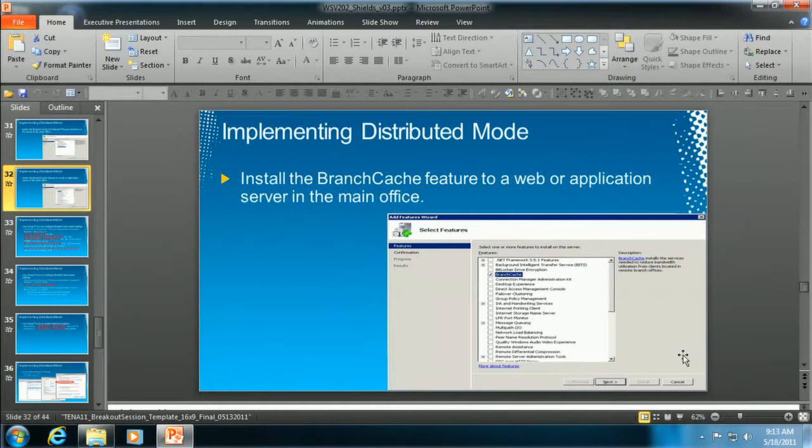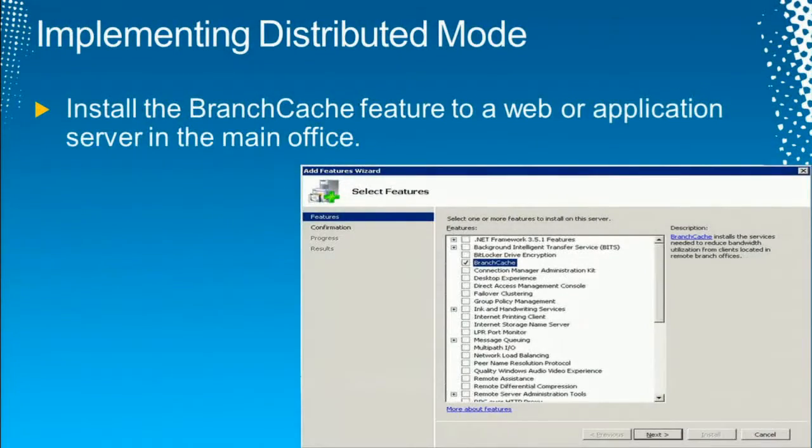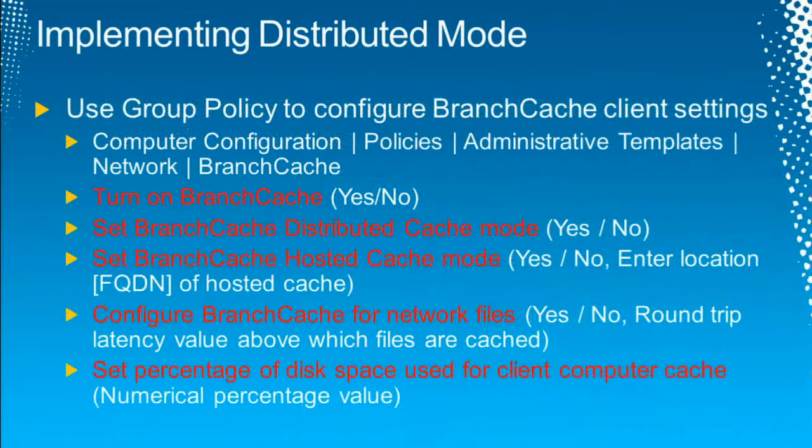This works because branch cache is effectively this shim that sits underneath. It's a piece of code that exists underneath and doesn't require anything else to be done after that. Now, I have to also configure some client policies as well. I told you I got to do some stuff at the server, and then I got to do some stuff at the client side as well.